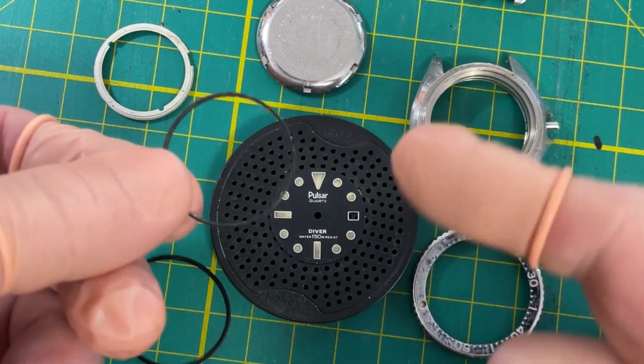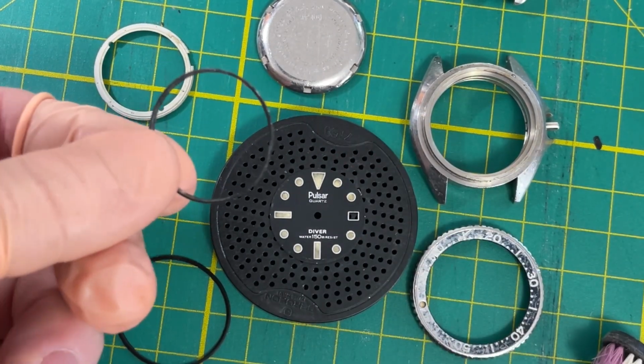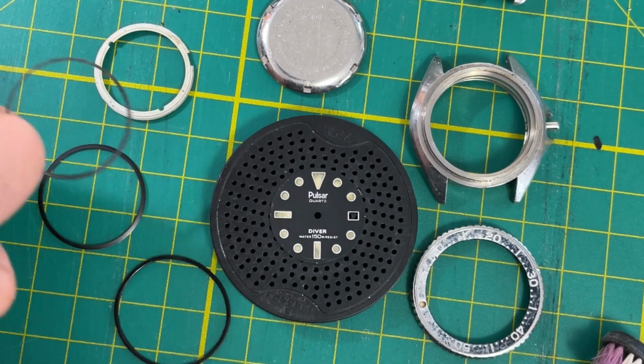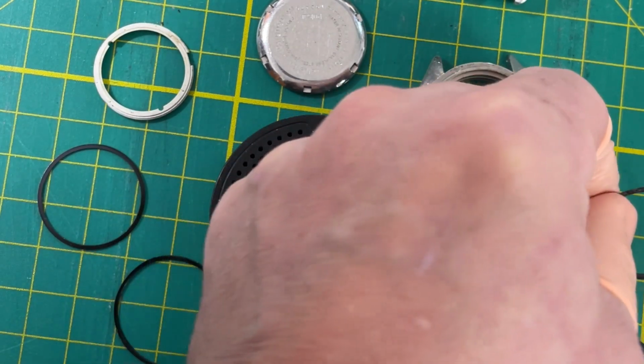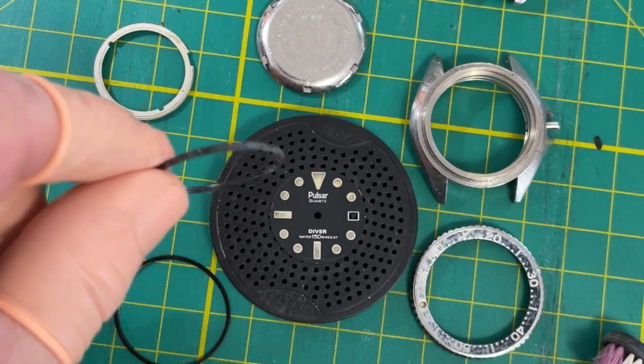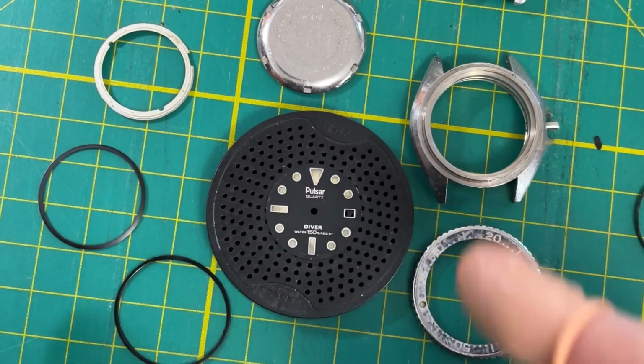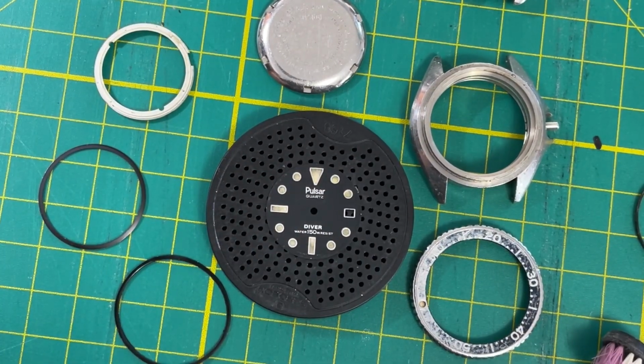It's definitely one of the standard black nylon crystal gaskets. Seiko used them forever and ever. They still use them all the time. They use these on SKXs and all these modern divers. So here it is. This is what I got to work with.